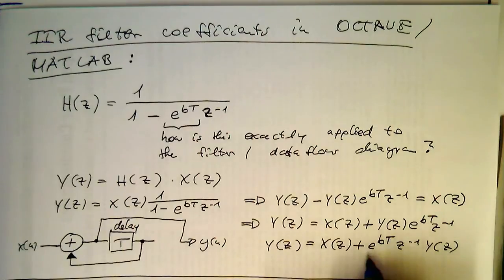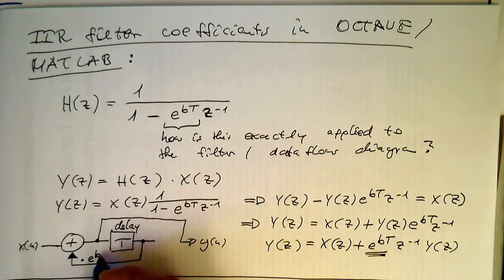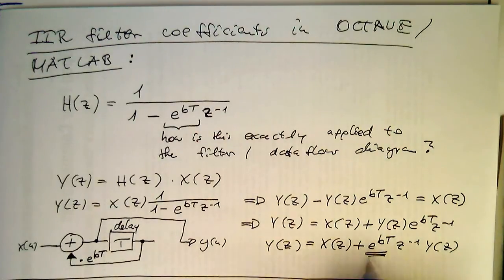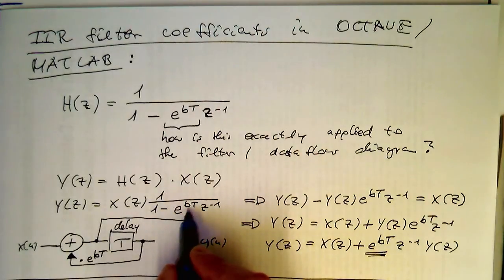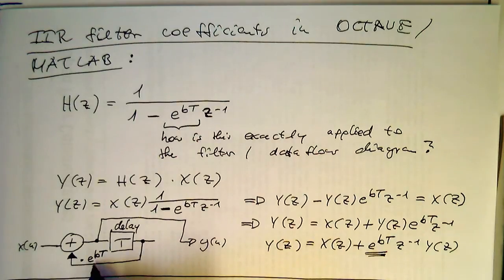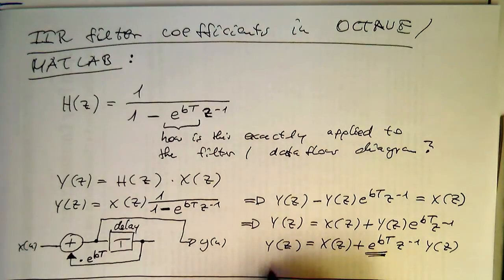And so we see here that this one here gives us a positive sign in the feedback pathway here. So we multiply this here by E to B T, this pathway here. So this means that from the original transfer function here, so if you have something like 1 minus E B T here as a coefficient, that this negative sign turns into a positive sign here. So that's important to see so that this sign is inverted when we translating this into this pathway here. So let's draw exclamation mark here. And that we take this into account that we have a sign inversion.